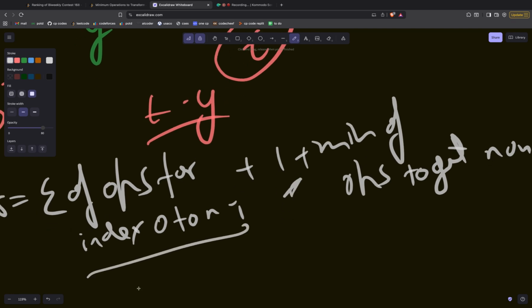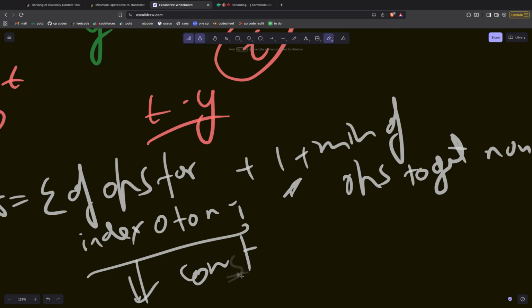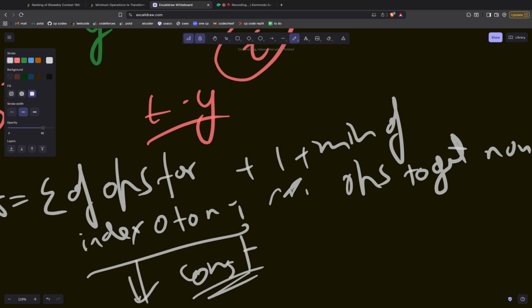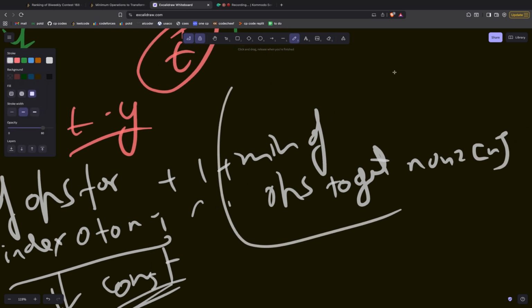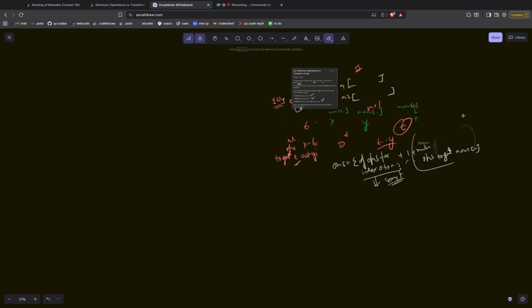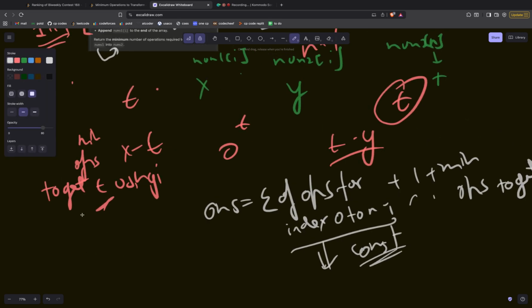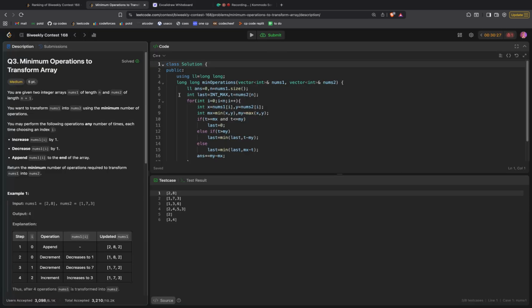In the sum of operations, this thing is constant. You cannot change this based on any choice. This one is constant. The only quantity that you can change is this. And you can calculate this in n time, right? For each index, you know x, you know y, and based on where t lies, you know the value of the operation needed, and you can get this. I think my explanation of this wasn't very clear, but I can show you the code. It's a pretty simple code.